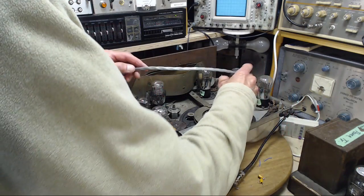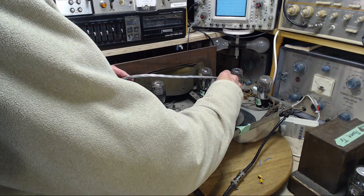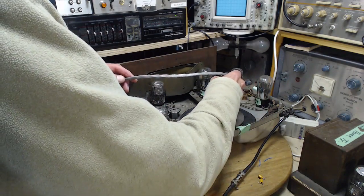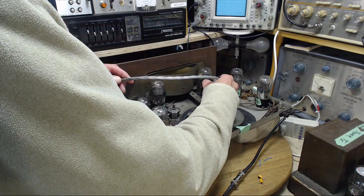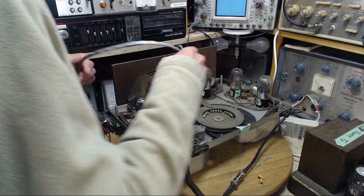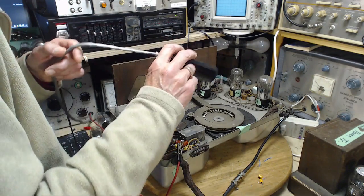Okay, from there, output of the antenna. There we are. Now we're cooking. Output of the first tube. Low. Input to the second. Output from the second. Low. Input to the third. Output from the third. We're going downhill rapidly here. Output from here, there's not much left. Sorry. Input to this tube. Output from that tube. It's just gone.